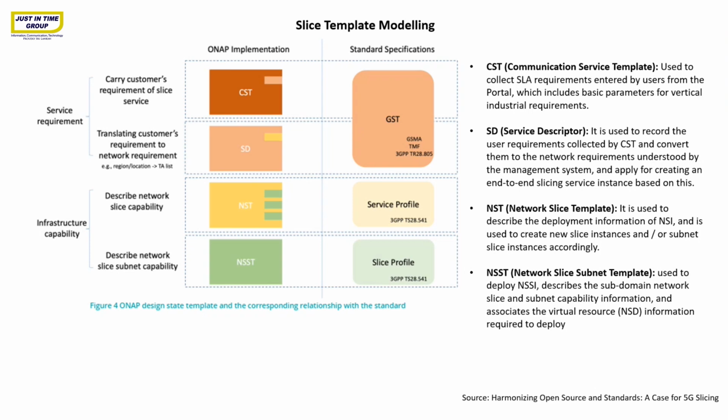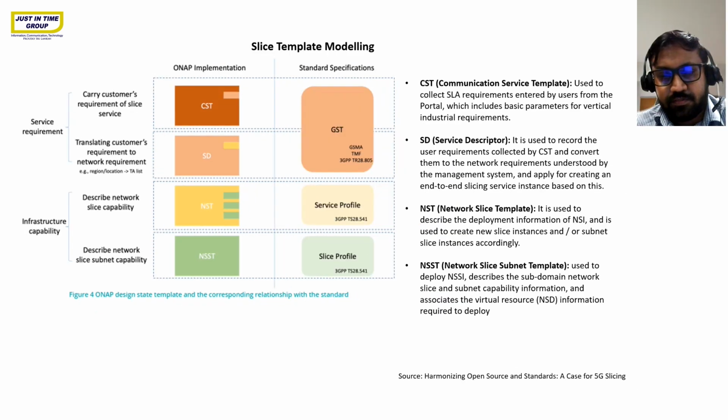What GST means is it's sort of an attribute set that can characterize the type of the network slice. That means one or more network slice instances can be created out of the same GST. When you define certain values for a GST, then we can call it a network slice type, or NEST, which is not shown over here, but GSMA has defined that term. A NEST can contain all the information related to, let's say, throughput or latency and all those things. And also there are a few profiles defined by 3GPP itself.